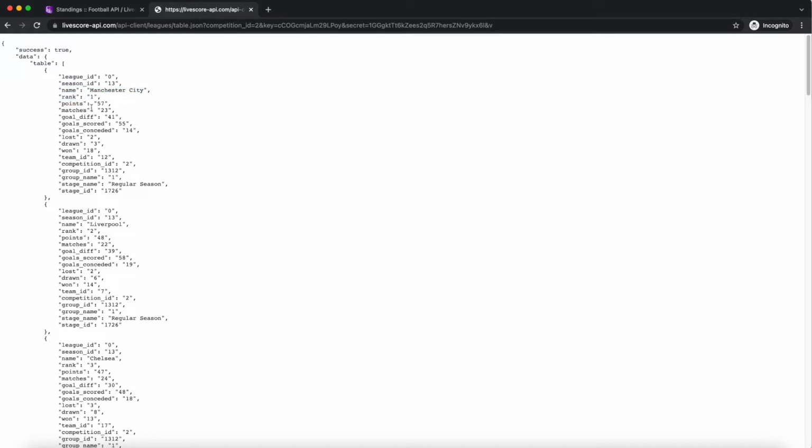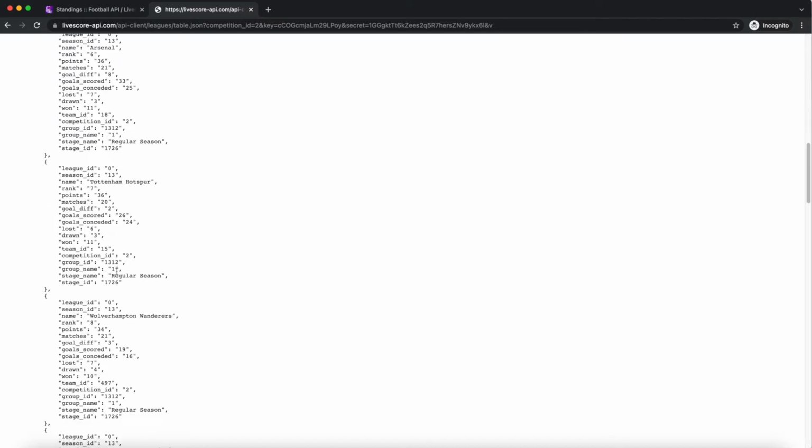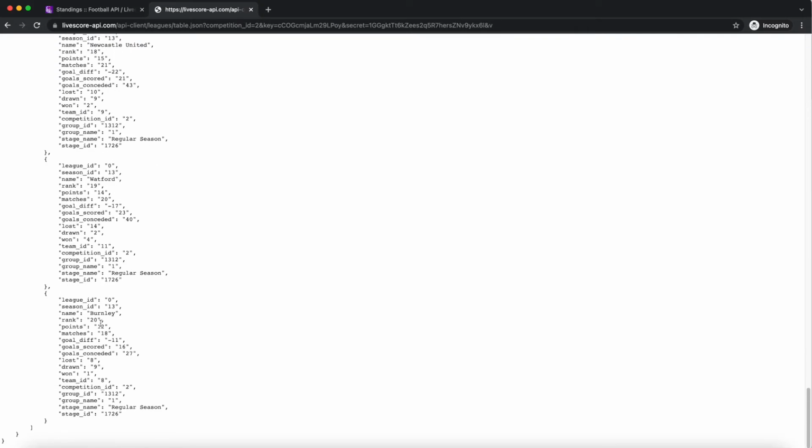The ranks are in order from first to last, in this case 1 to 20. You will be able to get the points, how many matches a team has played, lost, drawn, won, the ID of the team, which competition. Of course, we use number 2 in the URL already, using the competition ID parameter.